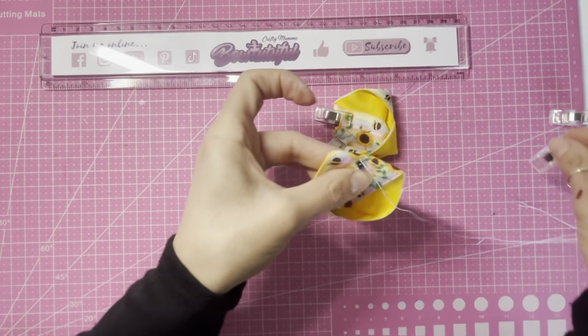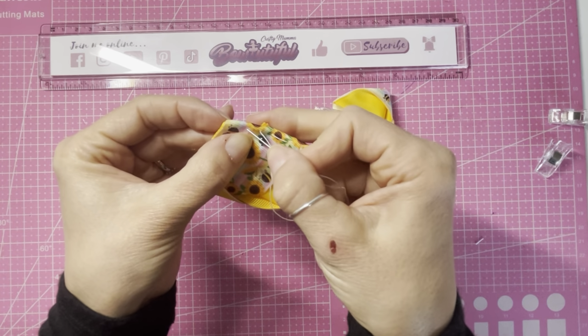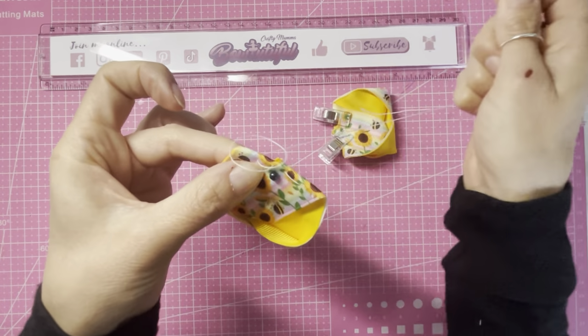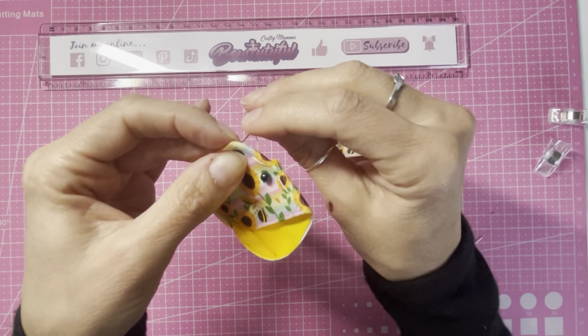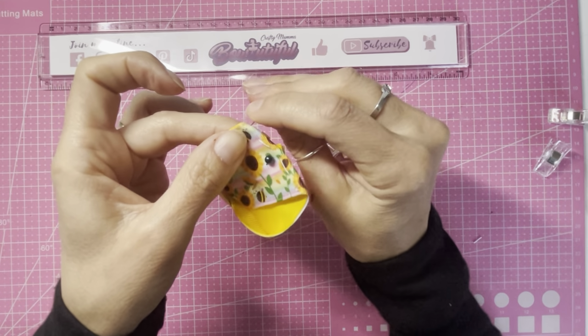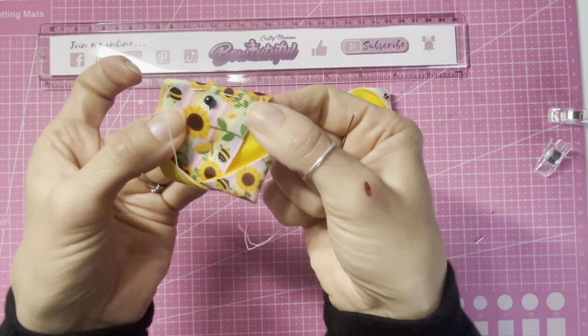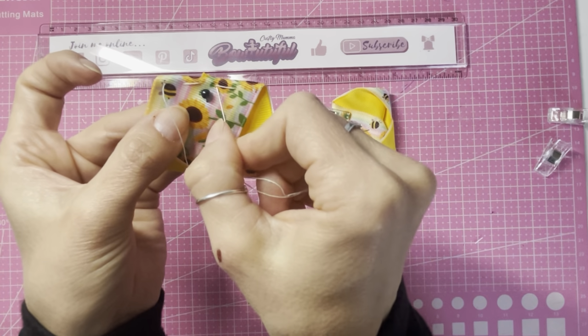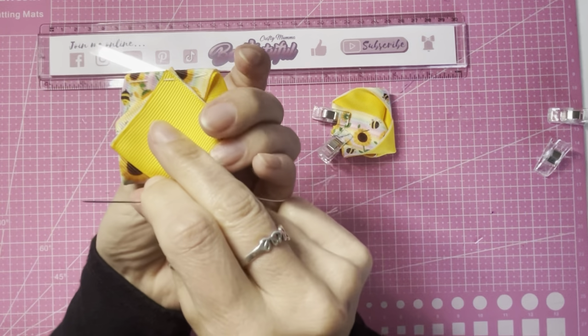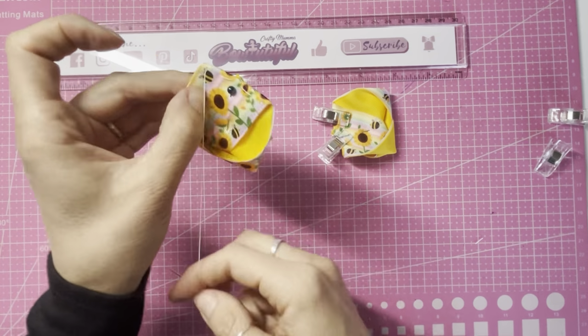Then I can remove that second clip now to make my 5th and 6th stitches. So that's 5. And the 6th one, making sure you catch all of those layers. So it looks like this at the front, 1, 2, 3, 4, 5, 6. And this at the back, 1, 2, 3, 4, 5, 6.